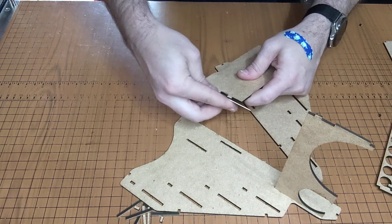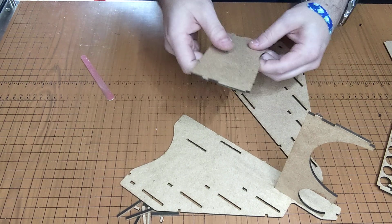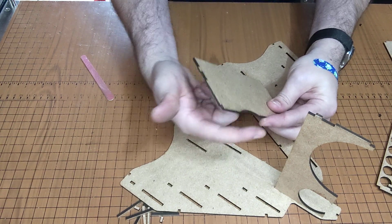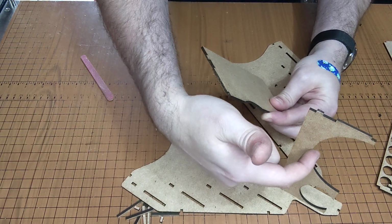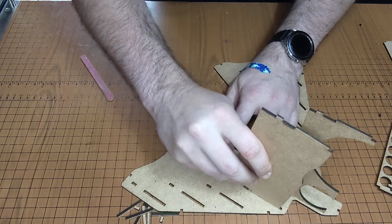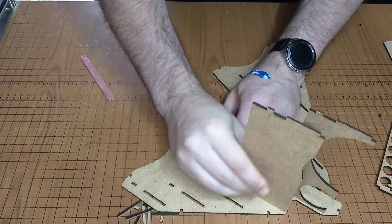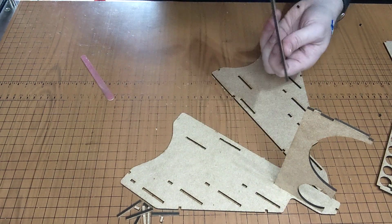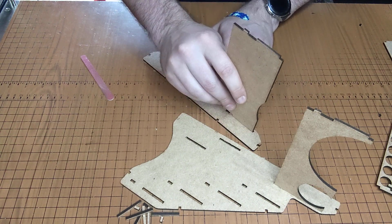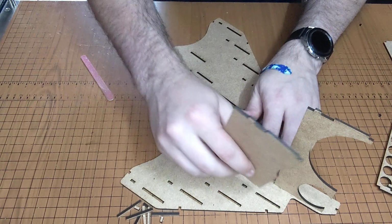And sometimes this isn't even required. I just like to do it. It makes it a little bit easier and the process a little bit quicker. So then you want to line up this with this little bit here, and then go in at an angle again, like that, and we're in. Then go over to this side and do the same thing, because you just want to make sure they fit both ways.